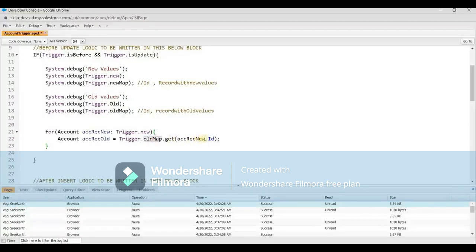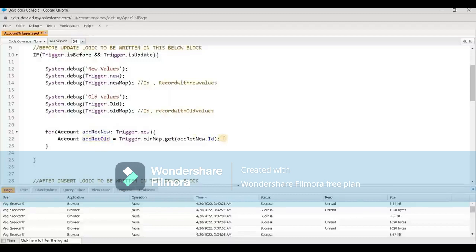So if you ask old map with the record ID of the new record, it will fetch that old record with the old values. Now ACC REC new will be having the new values, like Srikanth1, and ACC REC old, the old value which is Srikanth, will be stored in this account record.